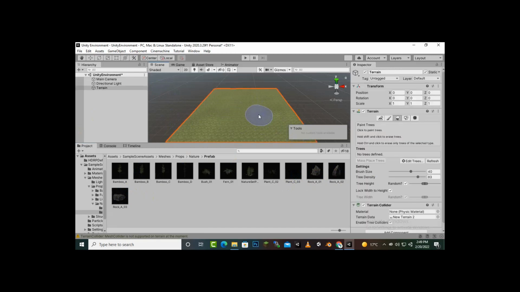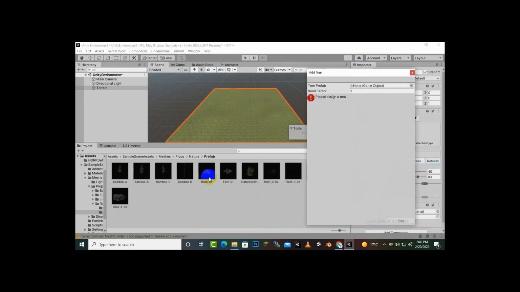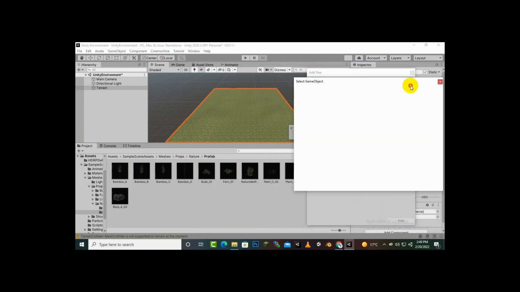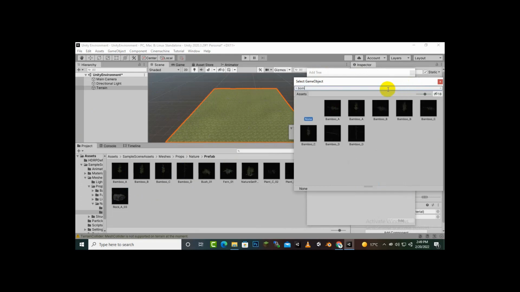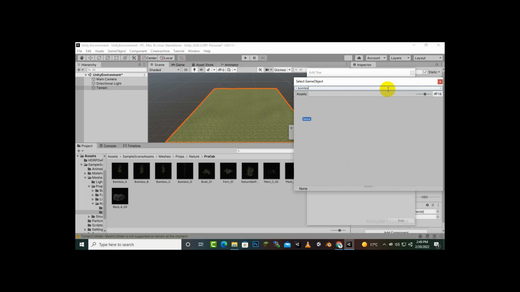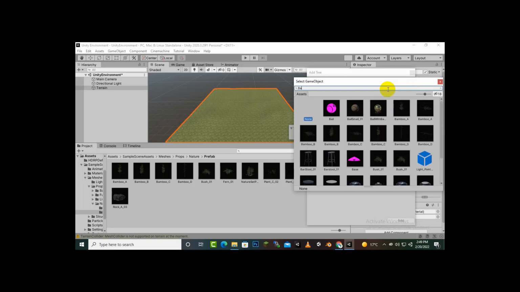So we will select the tree, go to the tree section, click on edit tree, add tree, and here you can drag and drop this tree, or we can just open this and write the name of bamboo.